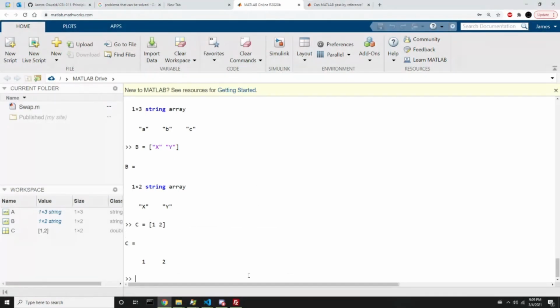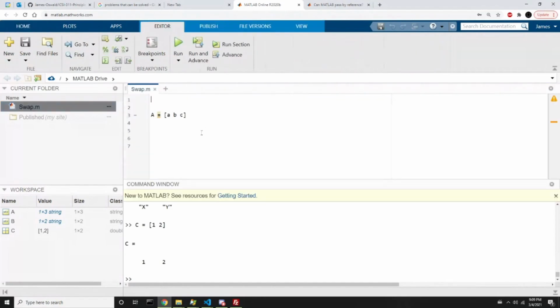All right, let's think this through real quick. We could code up a Cartesian product function. Okay, you know what? We're moving back to swap.m. We're going to edit this to be the thing. Okay, so ABC, ABC.